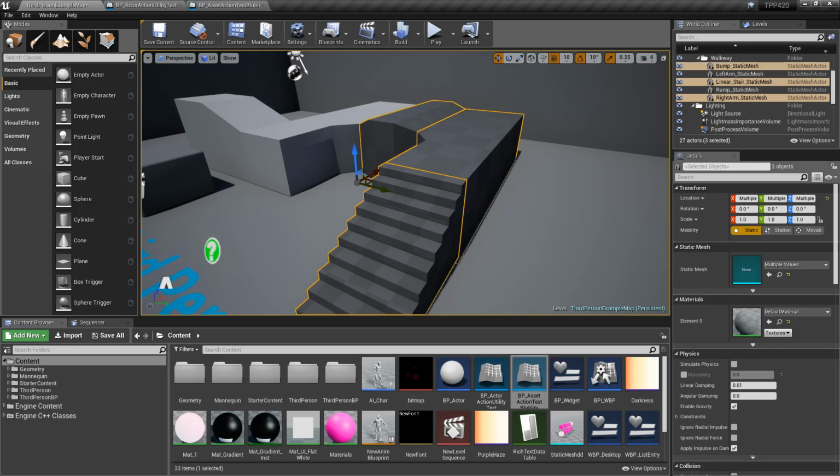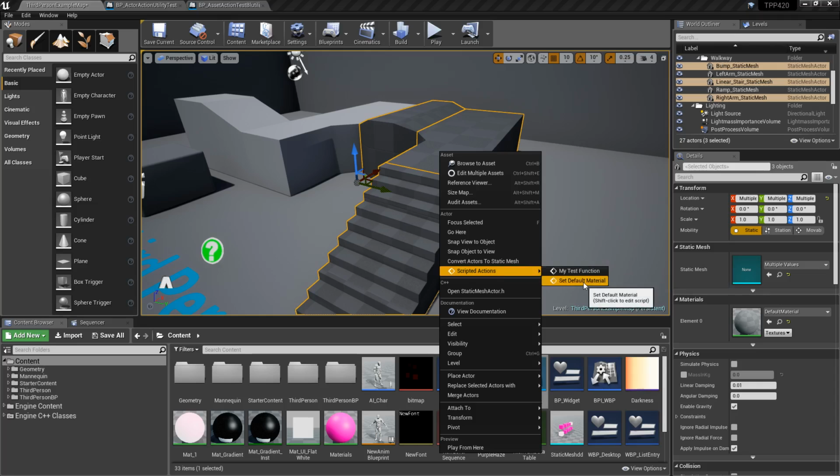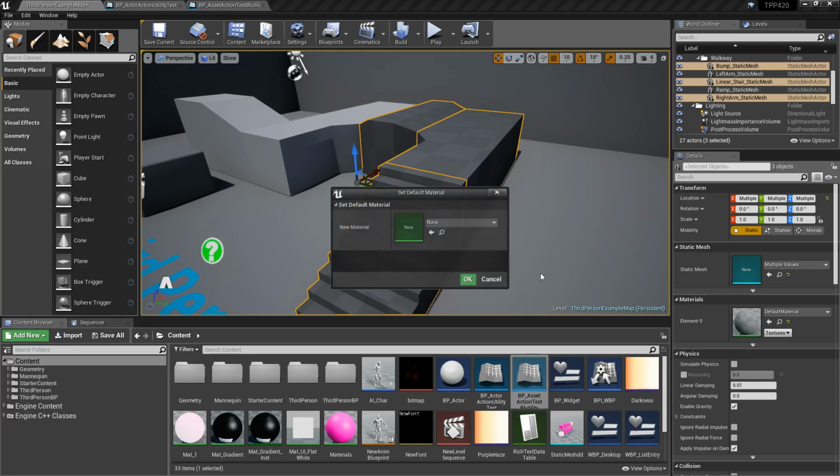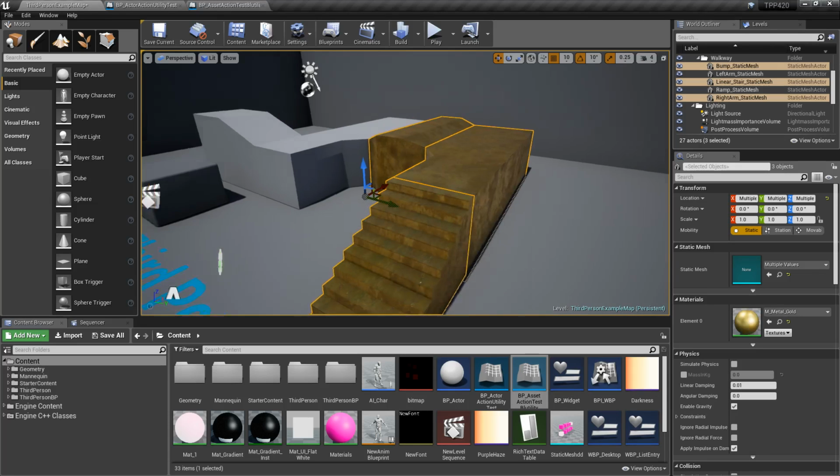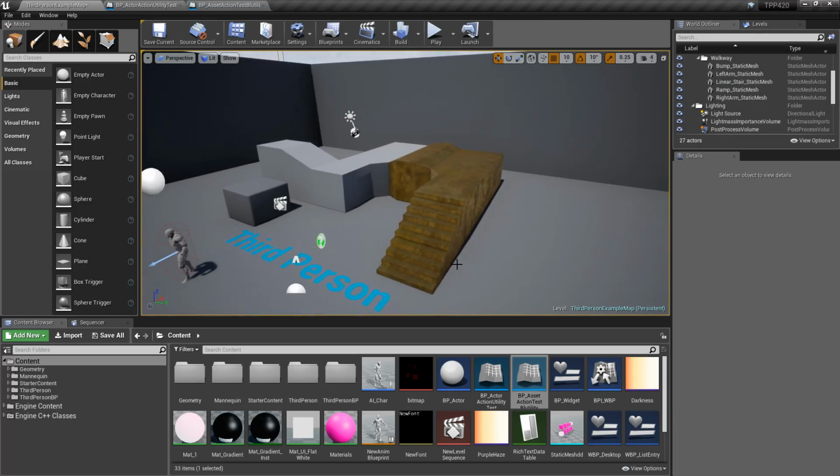Let's go ahead and select these three, and we'll do scripted actions, set default material. I just didn't rename it, but you'll notice now it pops up and asks me what the new material is. Let's go with the gold material and hit OK, and there you go. Now I've set those to gold. Being able to script your Blutilities, these editor actions allow you to make editor functions that you can use to quickly speed up development.